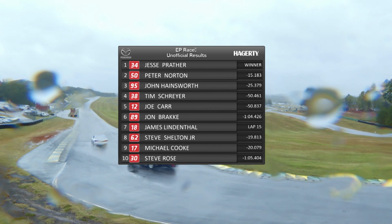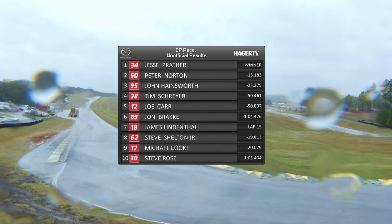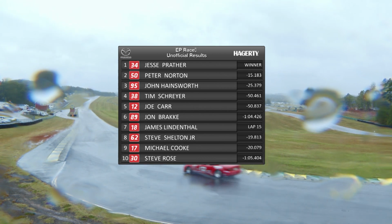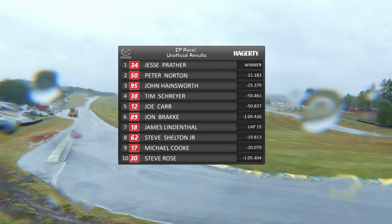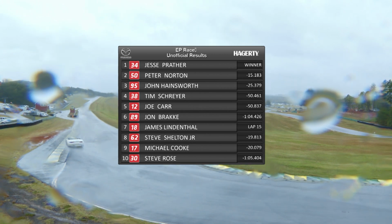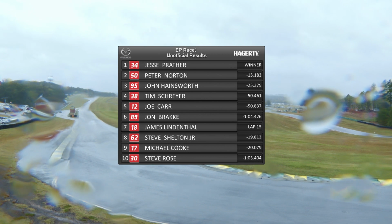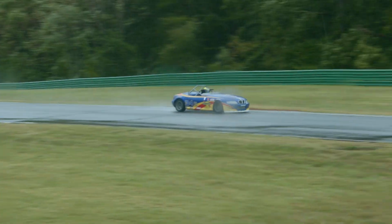To give you an idea of how that pass probably materialized, Tim Schreier dug deep and set his best sector 2, leading onto the back straight for that pass to materialize down the back straight into that final sector. Those two had the most fantastic race. So glad that we got to watch it and tune in and enjoy what they were able to enjoy on track. But Schreier pulling that out on the very last lap, I'd love to stop him on pit lane and ask him, did you wait for that or did it just come to you? How deep did you have to dig for that to really pull that out? Those guys just put on a show. Yeah, he had his fastest trap speed on that last lap too.